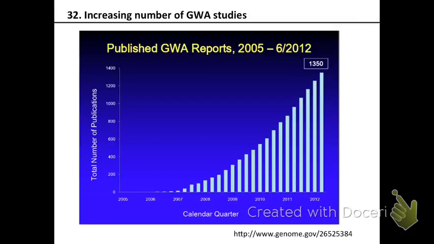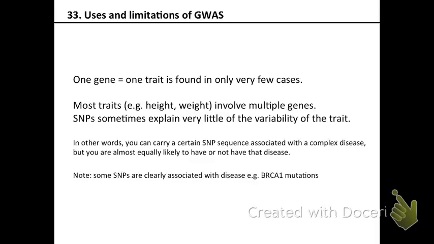This type of genome-wide association study has exploded in the past few years. The number of studies is constantly increasing because people want to know what the genotypic basis is for certain phenotypes. But although it's been very fruitful in some cases, in a lot of cases it has not been so fruitful. Because after so many studies, the field has recognized that a one gene, one trait type of situation is found for only very few genes. So for one-gene types of diseases, these types of studies have been very phenomenal.